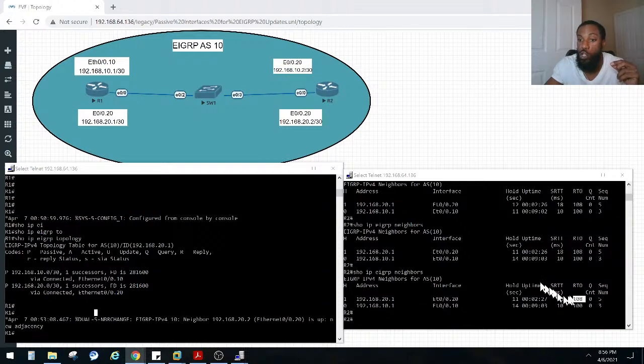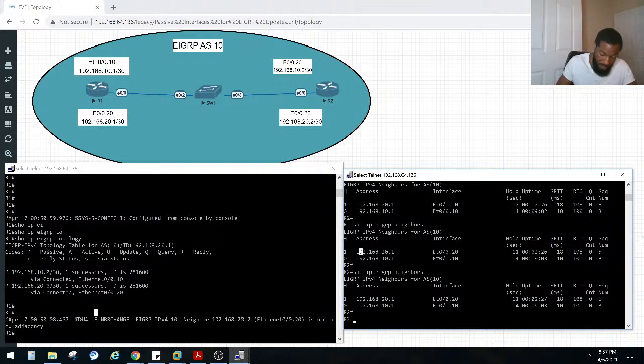The Q stands for queue count, right? So queue count should always be 0. If more than 0, then EIGRP packets are waiting to be sent. So we want this queue to be 0. If that number is incrementing, that means EIGRP isn't working, and most likely we aren't going to have a neighbor. And then this is the sequence number, which is used to track updates, queries, and reply packets. If you don't know anything about those, I have a tutorial on my channel. Just type in EIGRP, NetworkBruh, packets or something like that, and you'll see it. I break it down in a video I did like 2 years ago or something like that. But yeah, that's one command you really want to learn: show IP EIGRP neighbors, right?